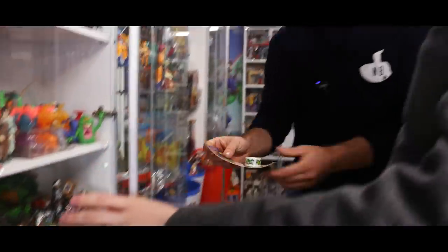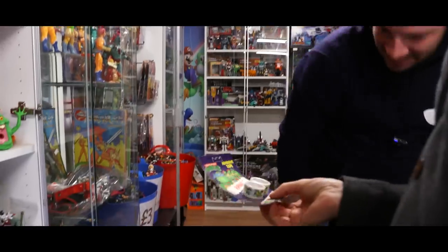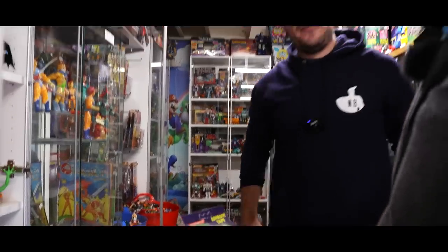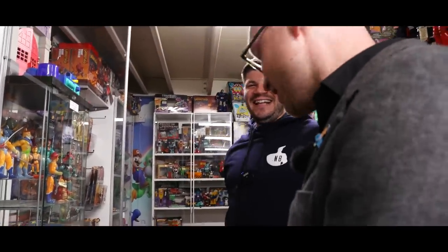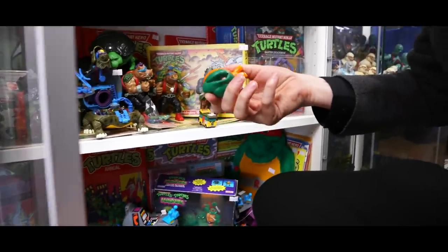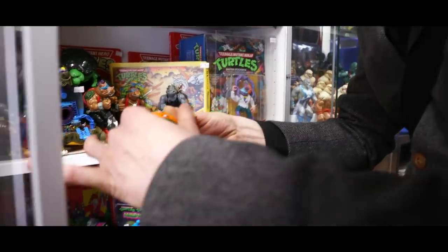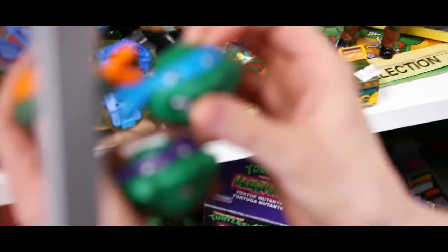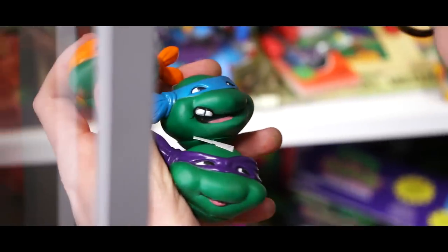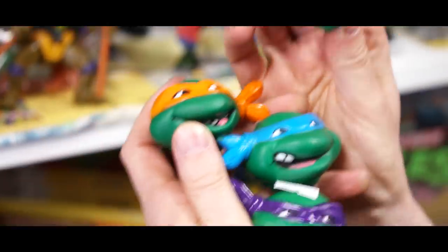These are cool as well. Like, adhesive tape. Hey, that's great. How much is that? £5. For me, £5, you can have your Raphael. That's fantastic. See, this is the kind of thing I love. I'm the same. We've got Turtle Spitballs for that 18-foot squirt. All four. Tell you what, they are fantastic. And there's more, just a whole load of them. Oh, how great are they? Oh, there's loads of weird stuff under here.